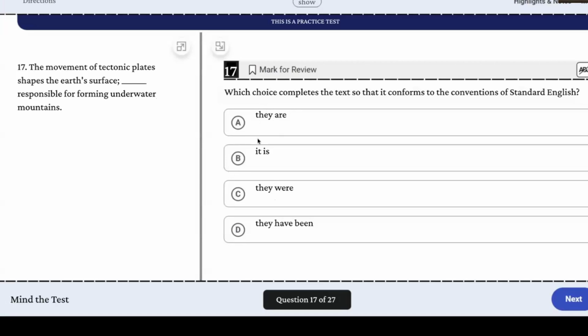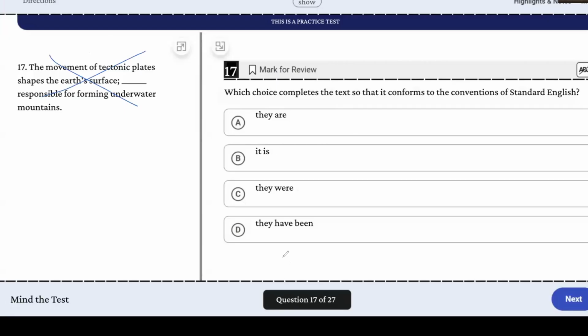So we're skimming down. I notice there's no difference in commas, but I notice we have they and it, and were and have. So I think, oh, this is a subject-verb agreement question, or you could think of it as a singular-plural question. So I'm not reading the paragraph yet at this point. I'm just skimming down the answers.